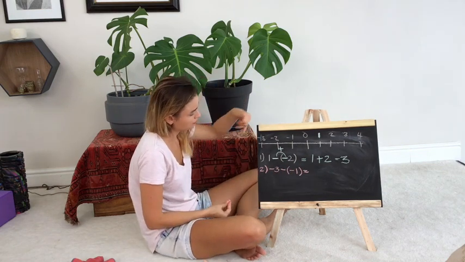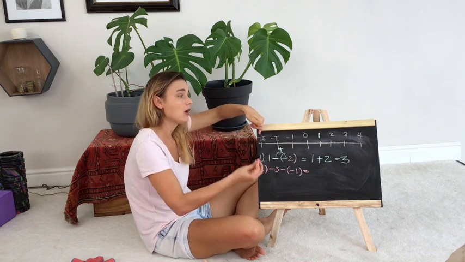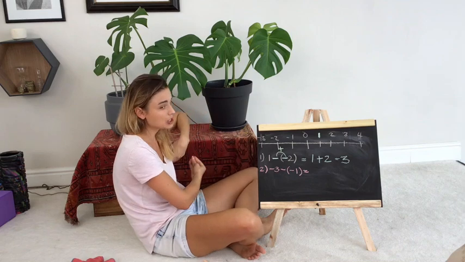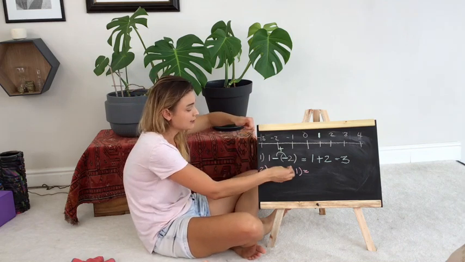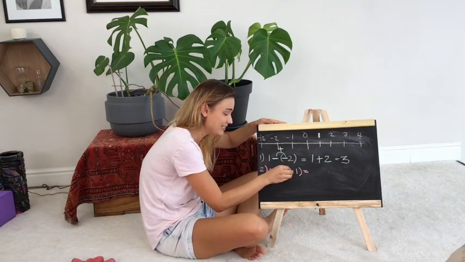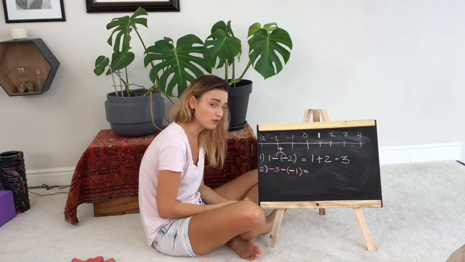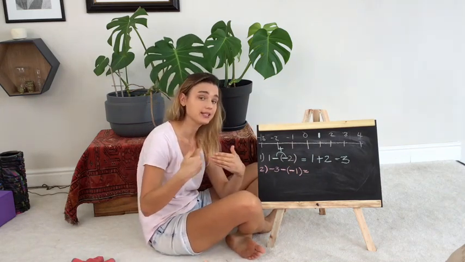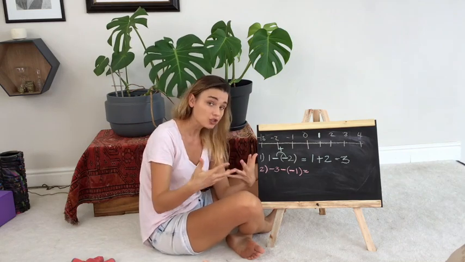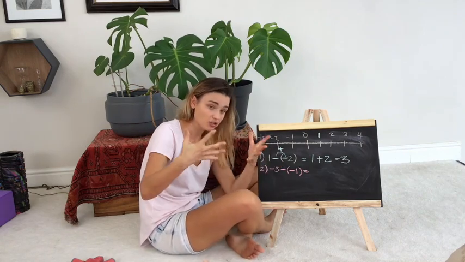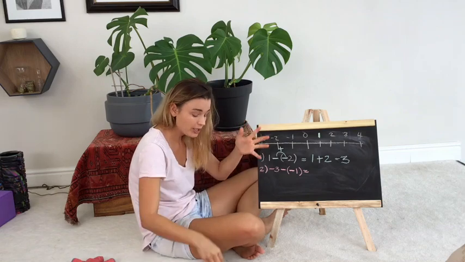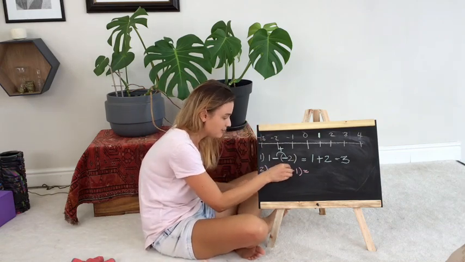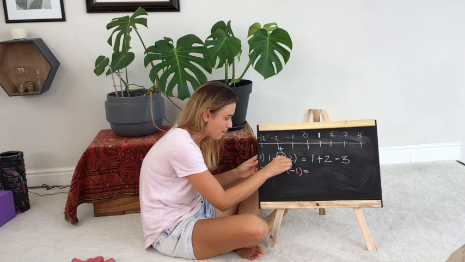Alright, so negative 3 is here. The action word says minus, so I'm expecting the number to get smaller, but I now have the minus next to the negative in front of the 1. So again, I'm in the situation where I have two signs next to each other, which I don't want. I want these two signs to become one sign. And when you've got two signs next to each other that look the same, this becomes a positive.